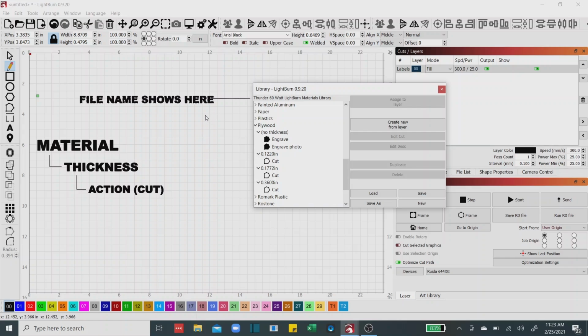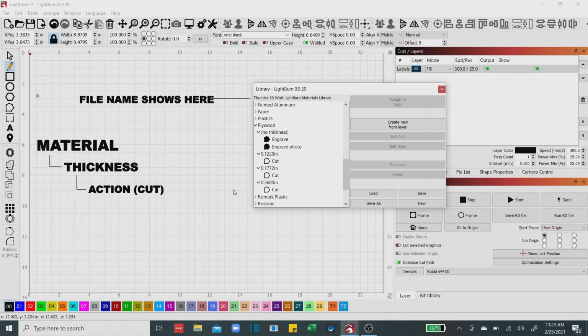The first thing to keep in mind is whatever you name your library file, it's going to show up here. So be fairly descriptive with your naming convention on your file, because that way you can look up here at a glance and know which library you're using. The good thing about the way they've got it set up is this file that we're going to generate does not reside in LightBurn. It doesn't reside in the software itself. This is a standalone file that you're going to choose the destination for, where you want to save it and what you're going to name it.